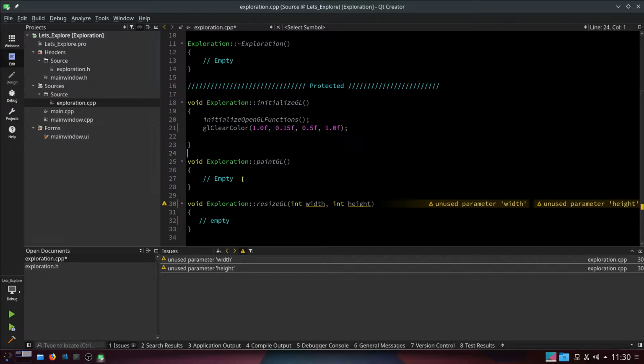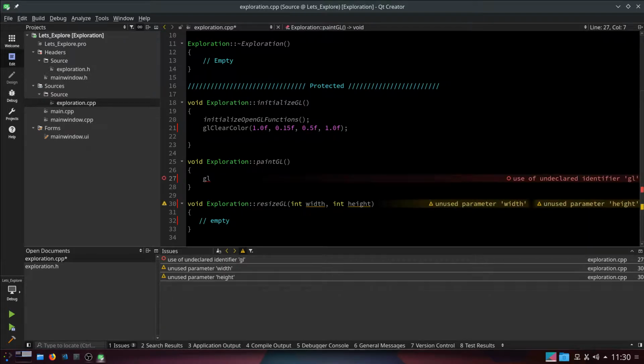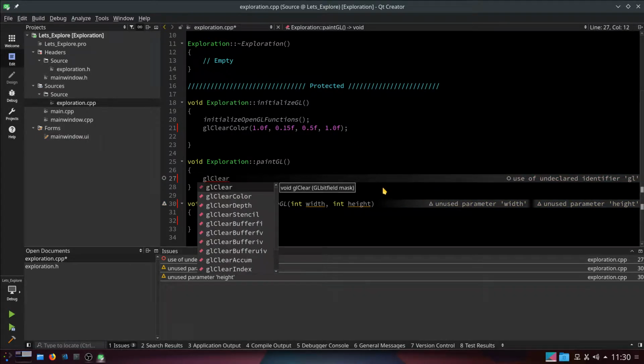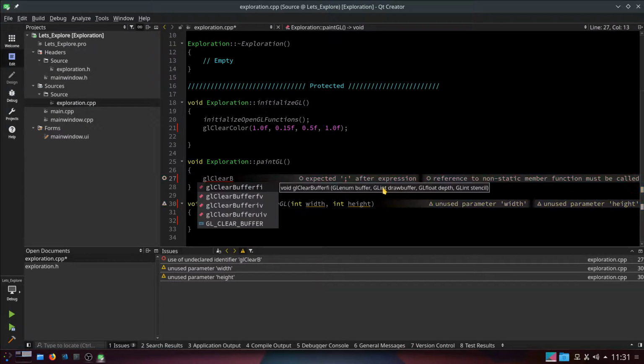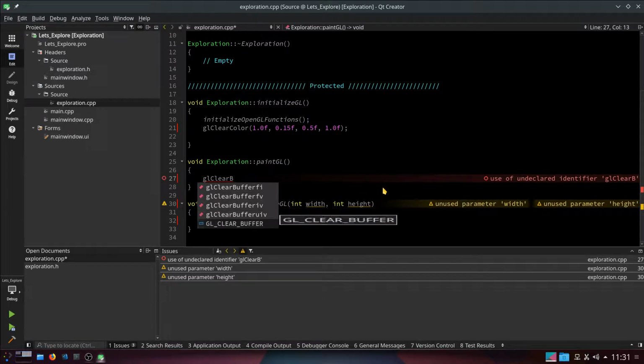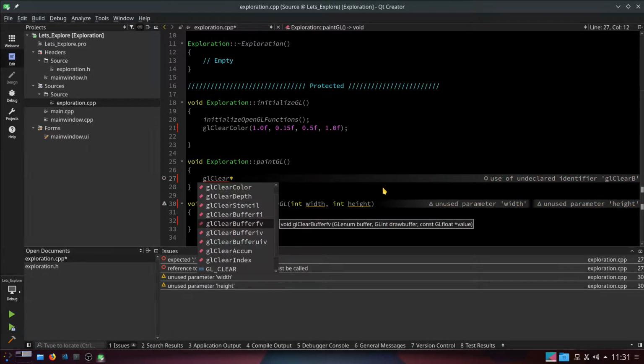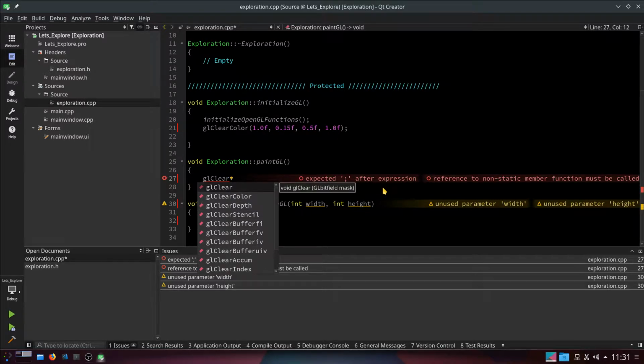So in OpenGL, all we'll do is glClear. Is it buffer? Clear buffer. Anything else on there? No, it's just clear, I think. GLbitfield mask.